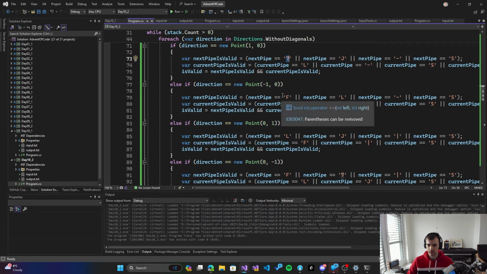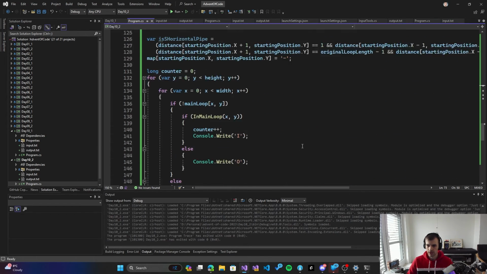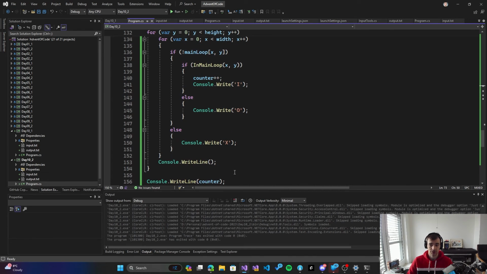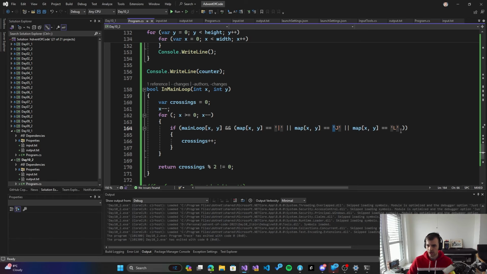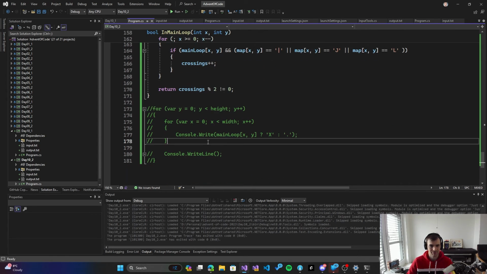So it could be a horizontal, vertical pipe, 7, J, L, or F, and then it would work properly. But in this case, I was lucky because the starting position was neither J or L or vertical pipe for that matter. So it worked out correctly. So this one was a lucky one in the end.